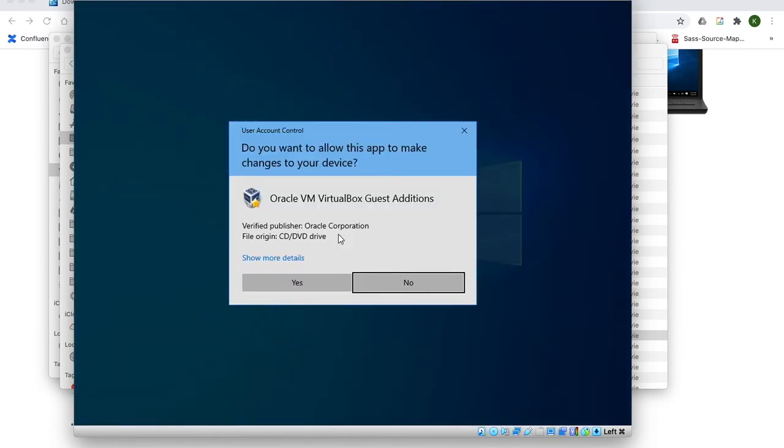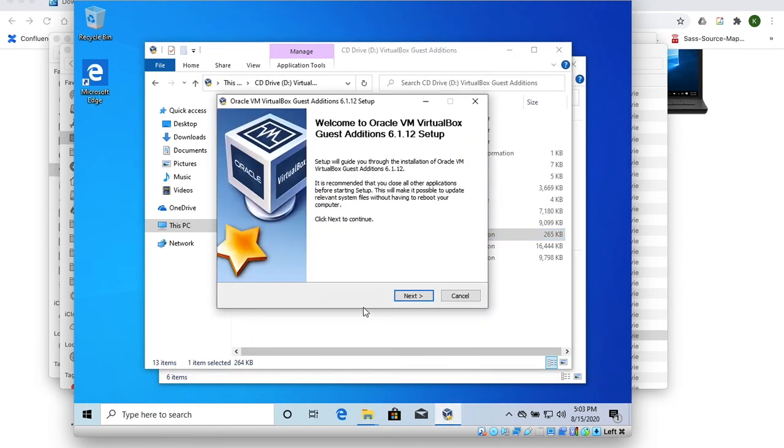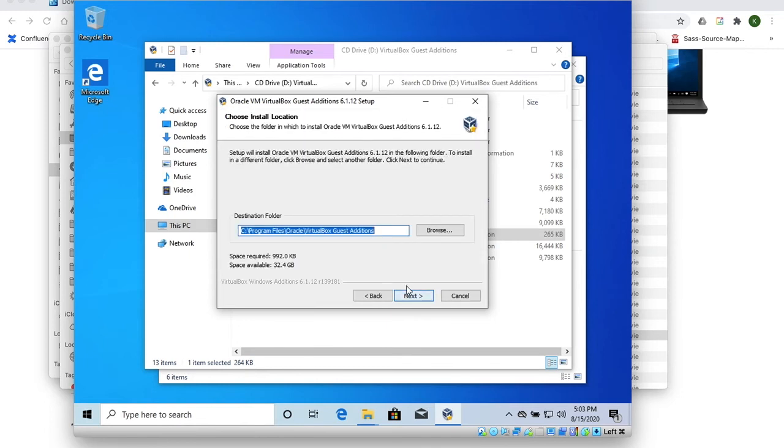I'm not sure why they couldn't do that already, but anyway, that's the way it is. So if I click next, click yes, behind the other windows. So let's click next and leave the defaults. Next, install.